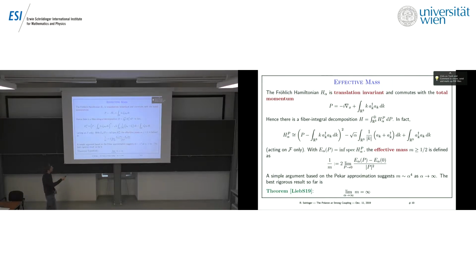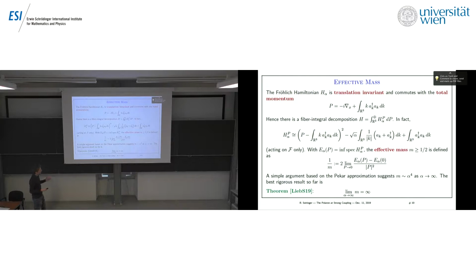As I said, because you have an energy difference, right? If I want to prove that the mass goes to infinity, I have to prove that the inverse mass goes to 0, so I need an upper bound on this expression. So you can say the variational principle, I want an upper bound and the energy is a function of p, but the upper bound has to be sharp as p goes to 0, because I first have to tend p to 0, so whatever upper bound I get, it has to coincide with the unknown quantity, the actual ground state's energy of the Fröhlich Hamiltonian, as p goes to 0.